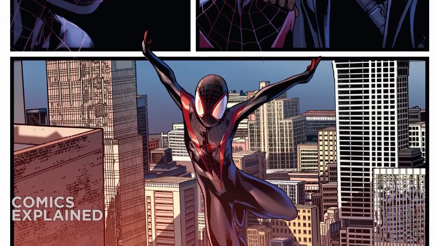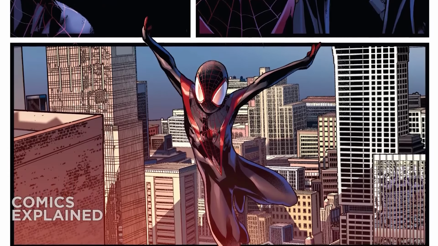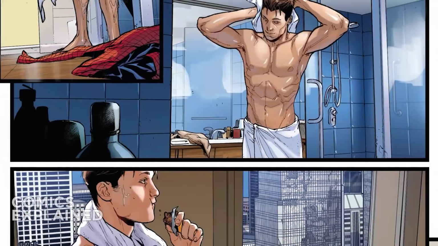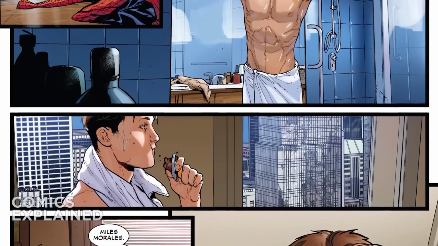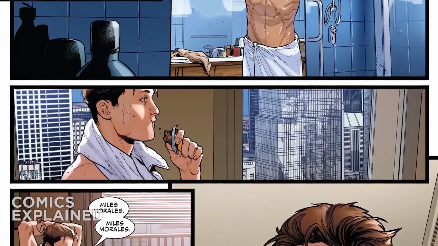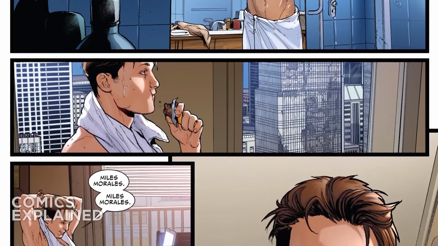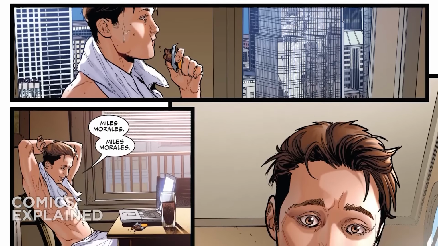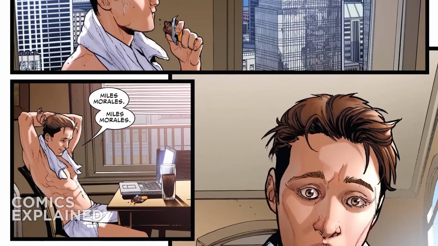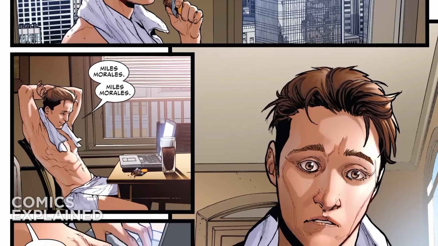At this point, he kind of goes forward with a whole new level of confidence that he didn't really have before. And that's kind of a cool thing, because what you do is you switch over to Peter Parker himself back home, right back in his own apartment. He's like, Miles Morales, Miles Morales. I wonder if we have a Miles Morales in the main Marvel Universe. And then it ends. Now, of course, we know, as far as I'm aware, that's not true in Marvel Comics, right? The story was told like 8 years ago, so we know that's not really true.